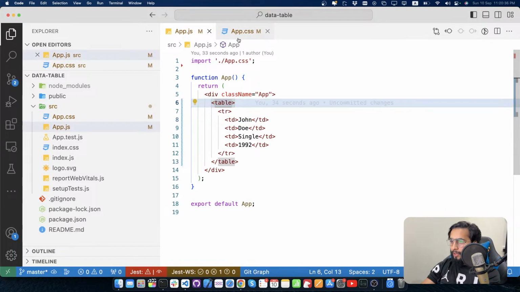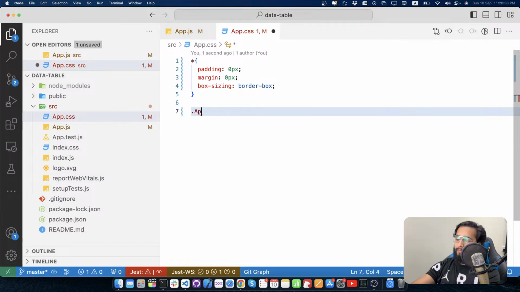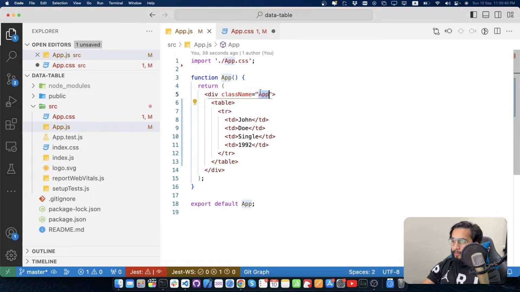For the table, let's change this app class to something like React data table, right? Because we're going to make it reusable, we're going to use namespaces over here. I'm just going to make it a bit simple.